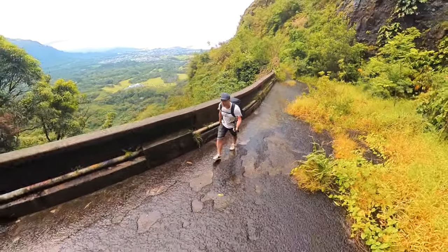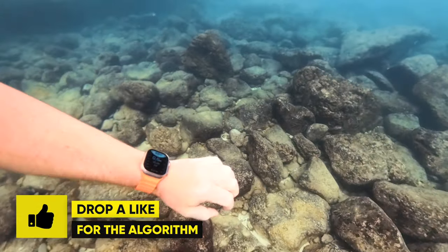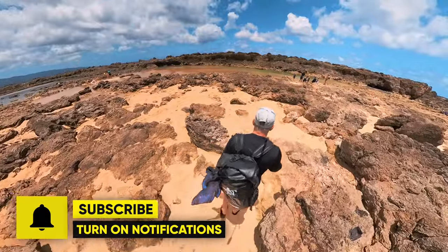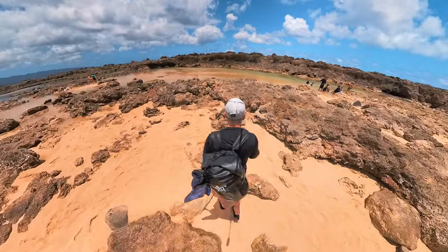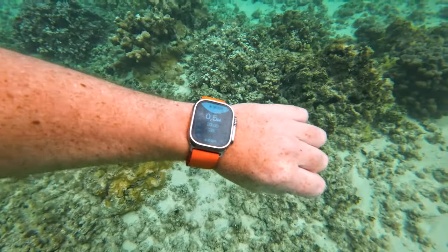Now, I'm in Hawaii, and it's about 26 to 27 degrees Celsius in the ocean according to my Apple Watch, which is the perfect temperature for some underwater testing. The only reason I would bring a GoPro or the Action 3 on trips like this is because they do such an amazing job underwater.